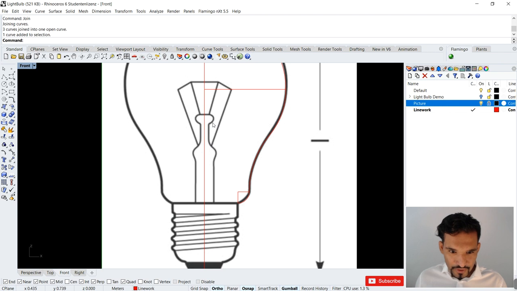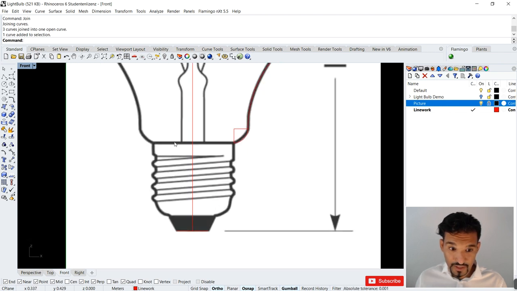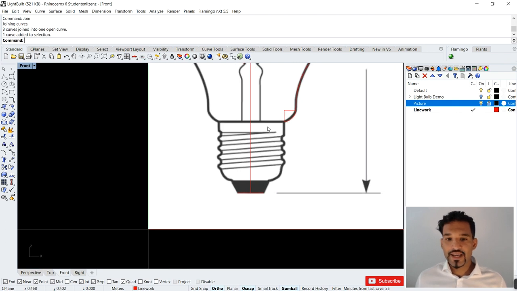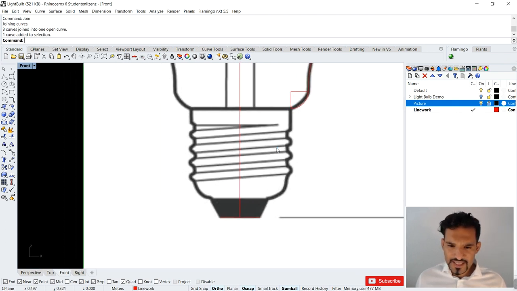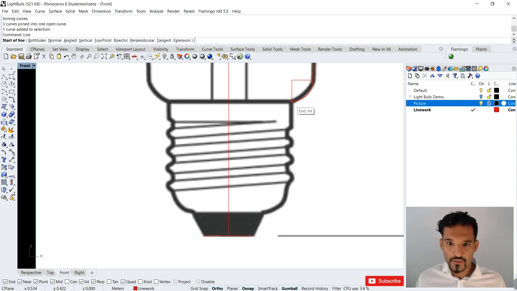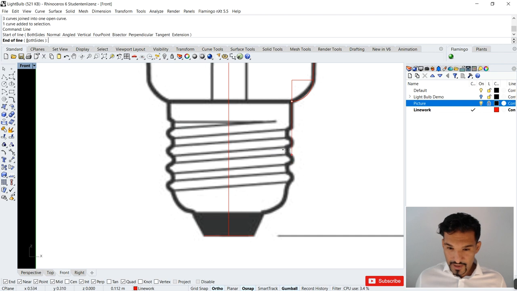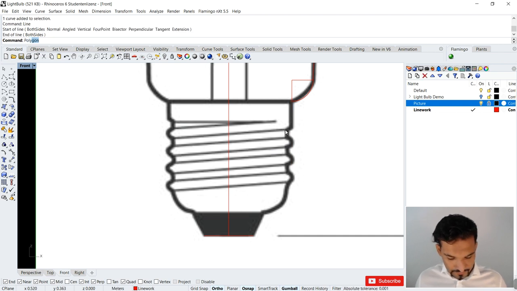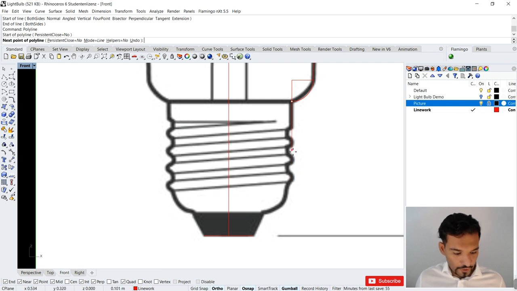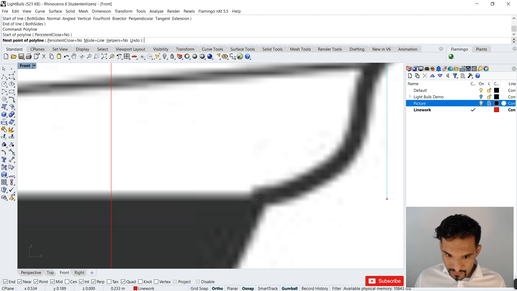We also want to model up this part here, and we want to model up the lower part, which is like the connector itself. Let's do the connector first, because that is something a little bit more straightforward, I would say, because here again we can eyeball it. So let's use a polyline, and just have auto on, and basically just go down, press your tab button, lock it, and then go to a point where you can see here.